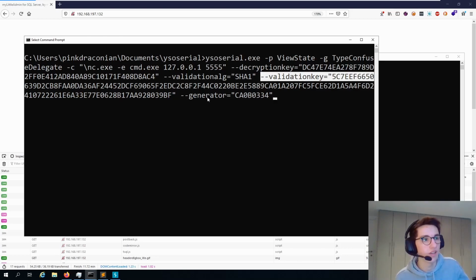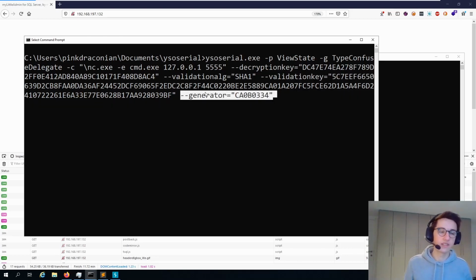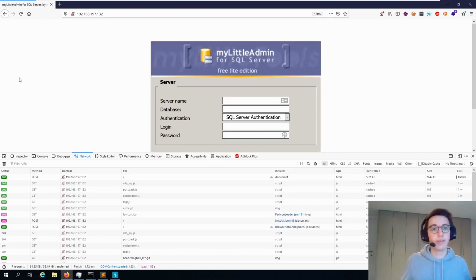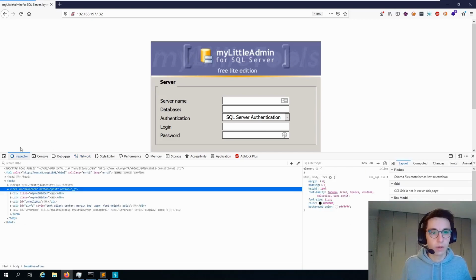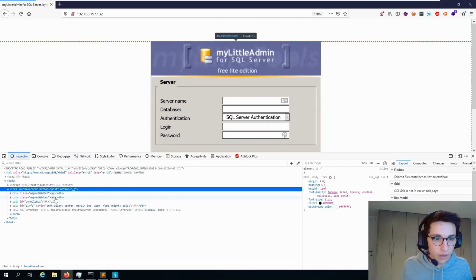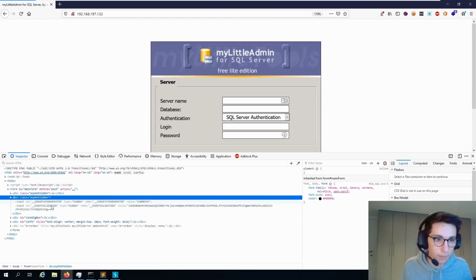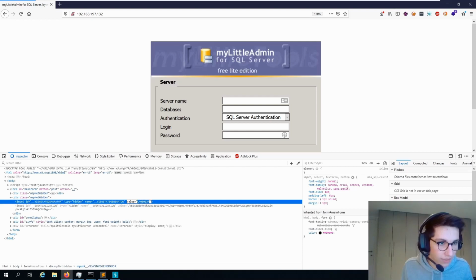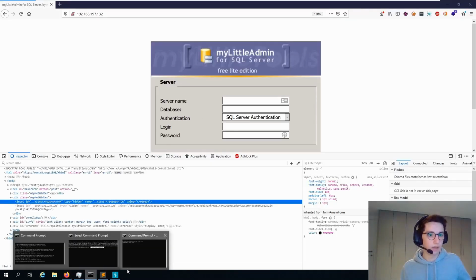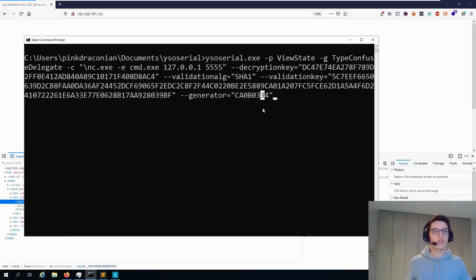And then lastly, we have this generator argument. This is something that is also needed. I'm not going to go into a lot of depth as to why, because that has more to do with the view state exploit, and that could be a whole different video in its own. But it's easy to get that one, because if we go into inspector here, we open this ASP.NET hidden thing, and we have this hidden input here containing the view state generator. And we can see that that is the same as the one in the command here. So that's just what we're using for that, and that's needed to create this payload.